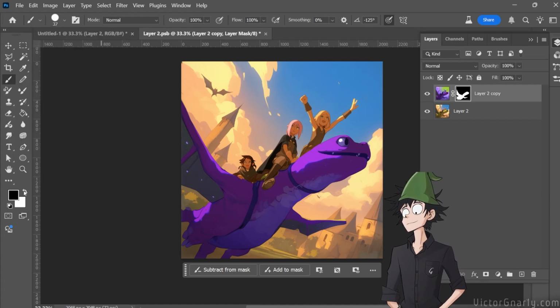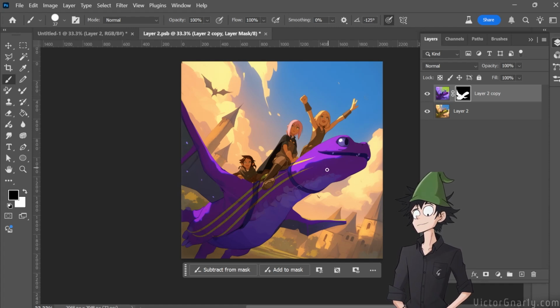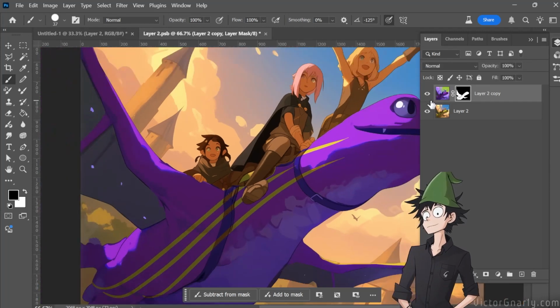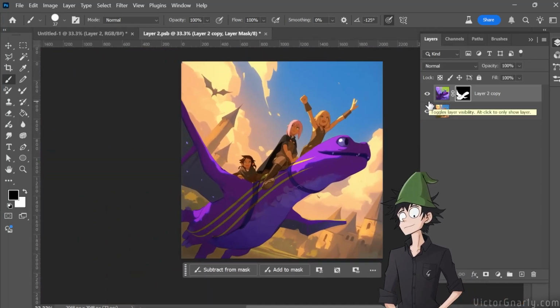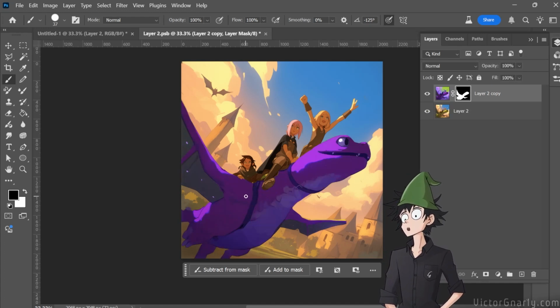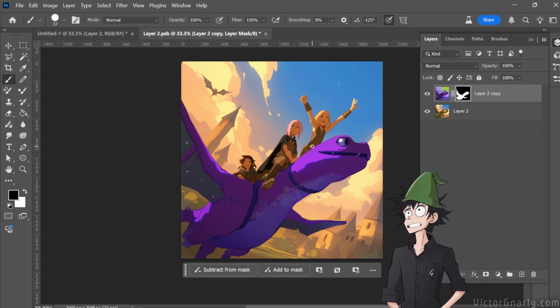If I take my brush and make sure it's on black, which is going to hide whatever I draw, I can now give him green stripes, right? And they will follow along with whatever is underneath it, because it's the same image. It's just a mask. So if you want a fancy, fast traveling dragon, you could just paint some flames on them. But for the most part, what we want to do is get this to look like the dragon that we have in our comic.